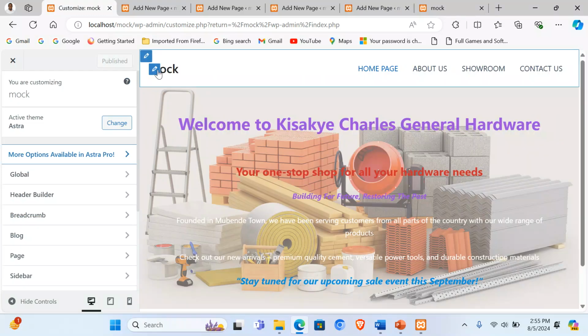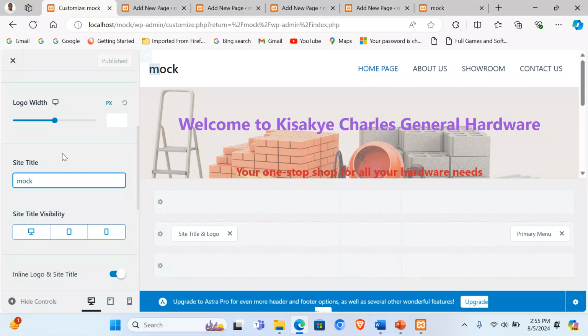On customize, we are going to do the following: a header. So we click here in this inner pencil. When we click the inner pencil, site title, we can say Kisakye Charles General Hardware.